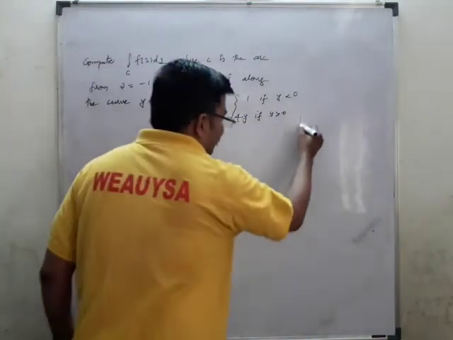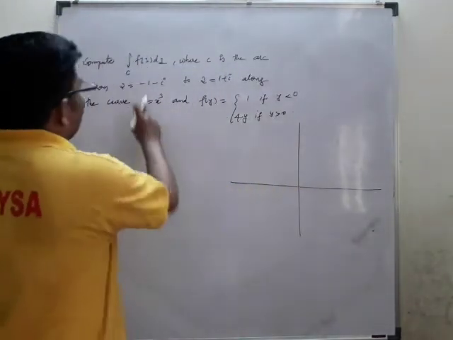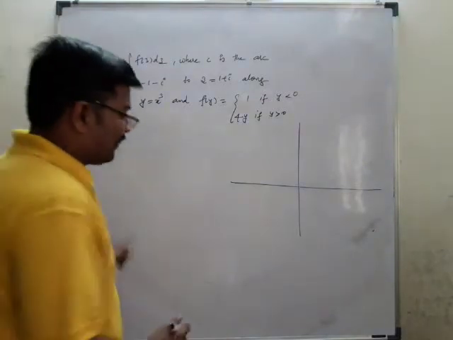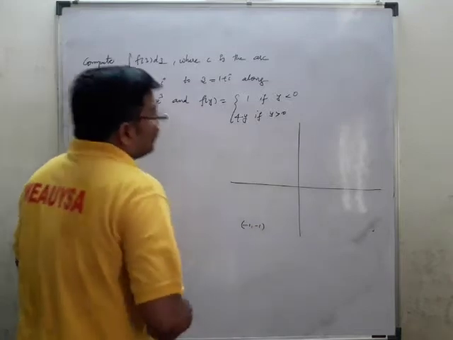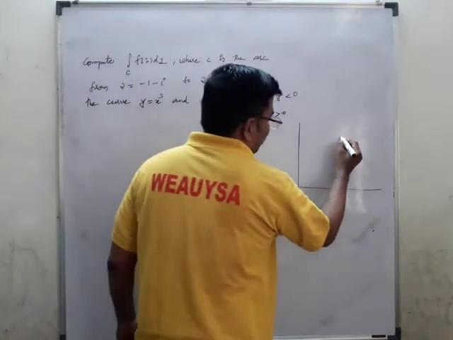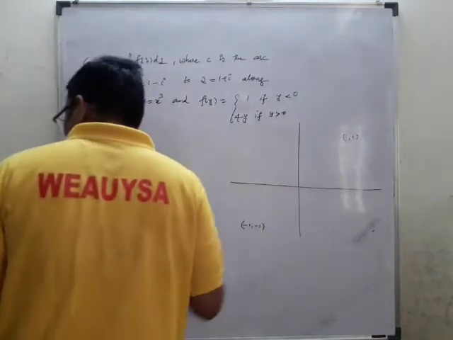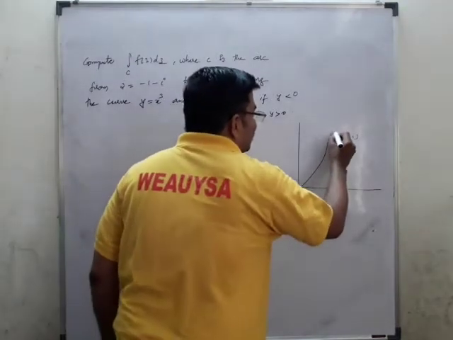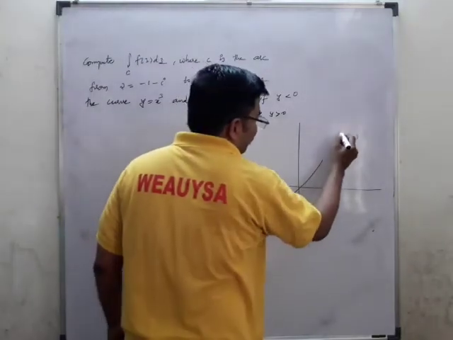So first we'll try to draw the diagram and the curve. Minus 1 minus i means the point minus 1 comma minus 1. And one more point is 1 plus i, which means 1 comma 1. It will be like 1 comma 1 like this. Now this is the curve which we have. I may take the curve in the form like this.